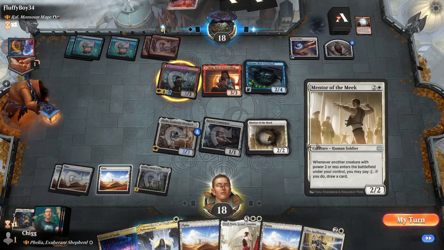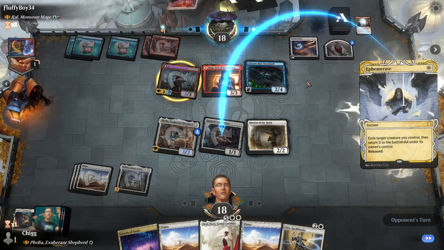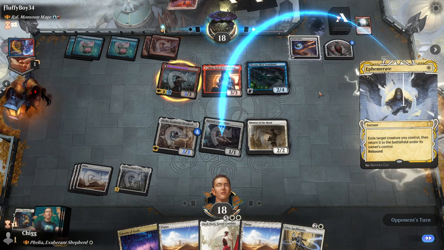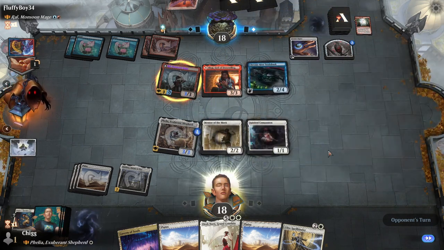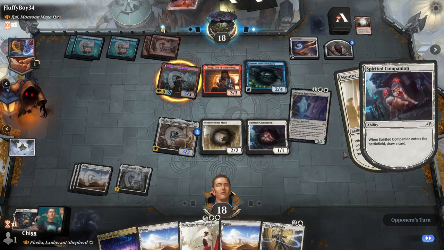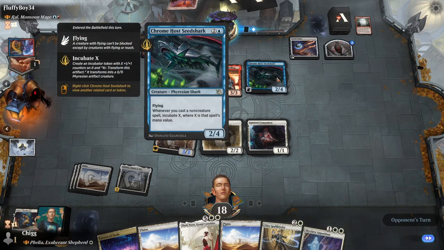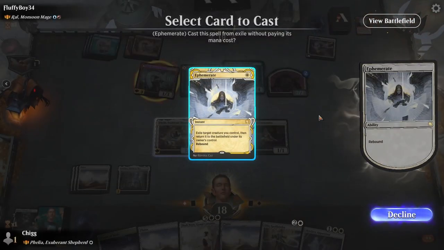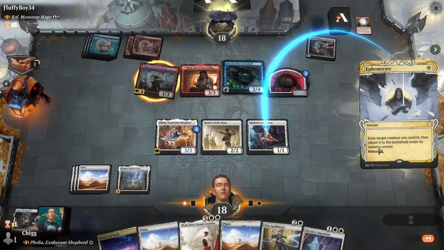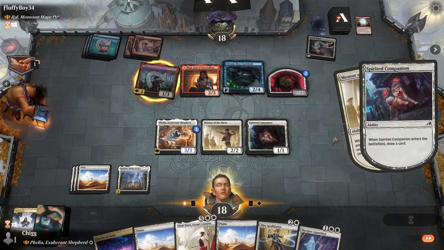I think I would like to Ephemerate my Spirited Companion to draw a card. Cannot pay for Mentor of the Meek, but that is a thing. All right, so I think that is probably fine. All right, transform this artifact. You go right ahead, my boy. So I will probably go ahead and cast that on my Spirited Companion again. Draw another card.